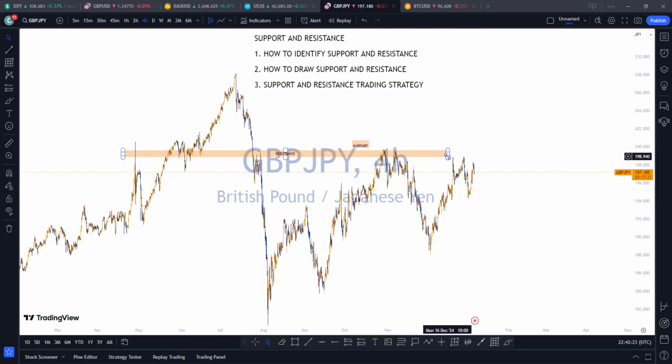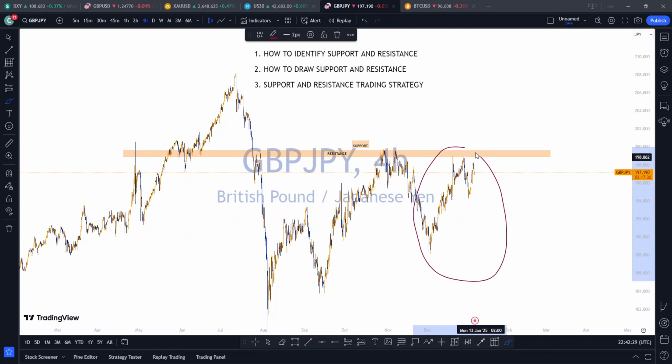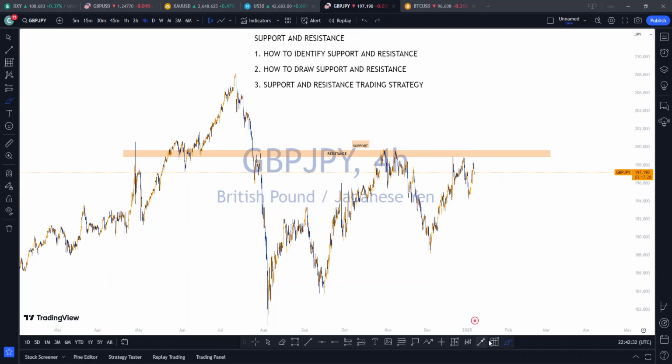a resistance, and you can see that if I put that a little bit forward, this is our current price action here. And what did you see? We can see that as soon as the market got here, it rejected, came back, got here, rejected. So this is a really good resistance. That's a solidified, really good resistance.